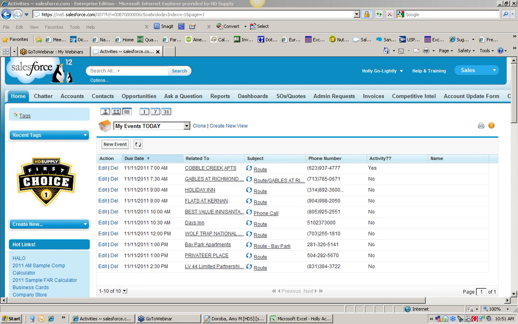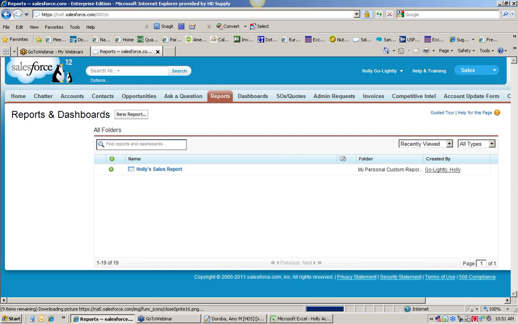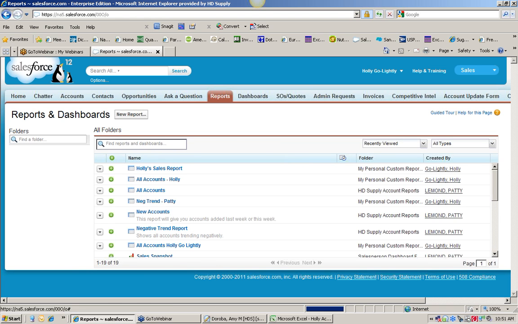Can you go over a tool that identifies accounts that do not have a recurring event? Yes, definitely. In the account reports, in this HD Supply reports folder, so we're going to go back to the tab. I actually mentioned this all week, and I almost forgot to mention it this time.